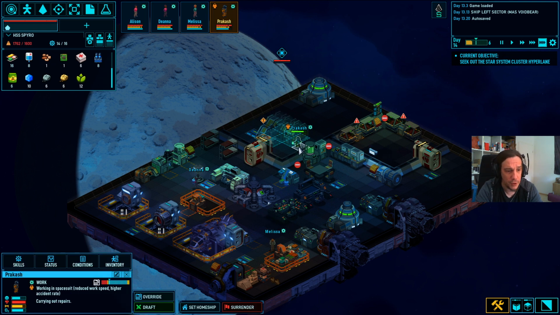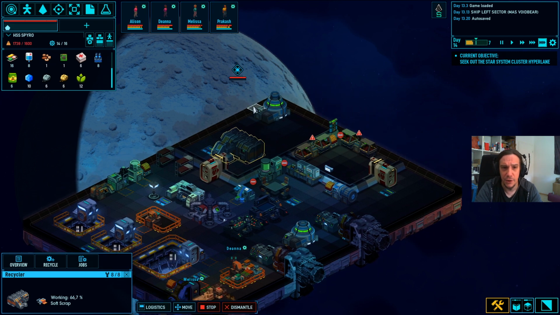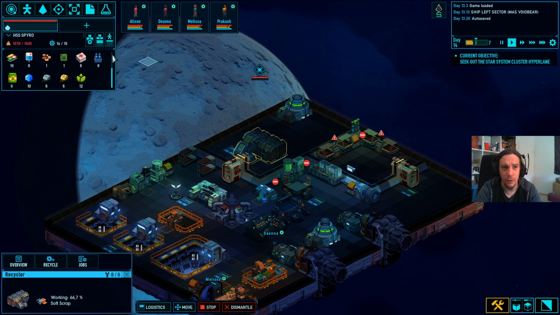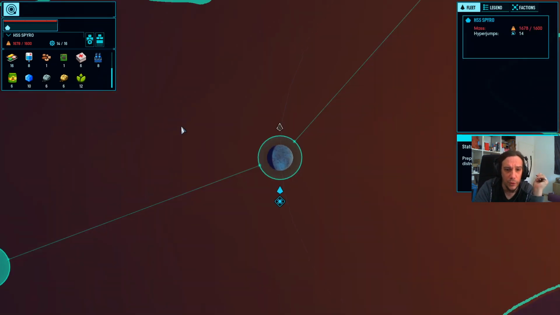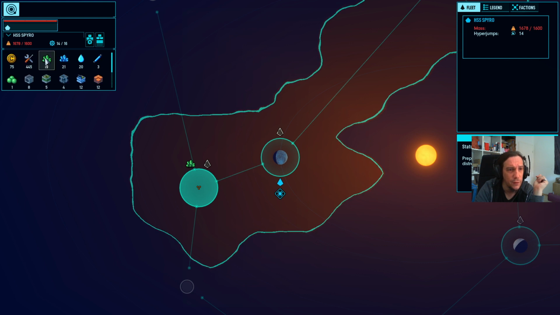Ah, here now Prakash is repairing that thing. Very good. I don't like a heightened risk of getting wounded here. So what can we do? There's, what's that green stuff?